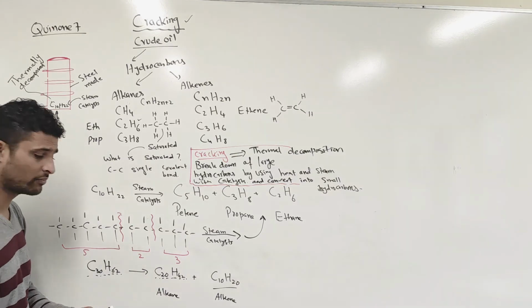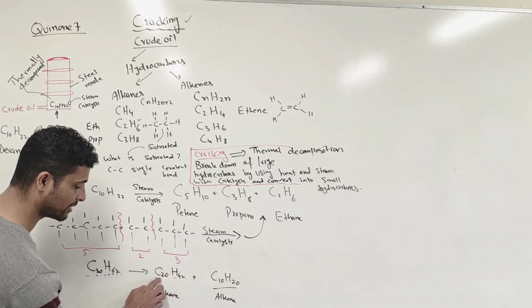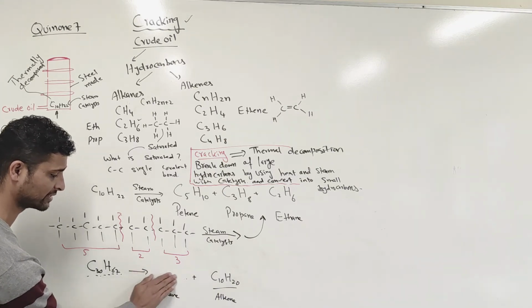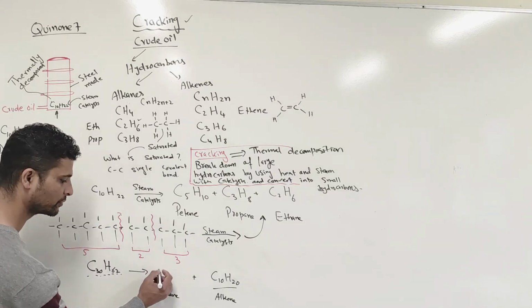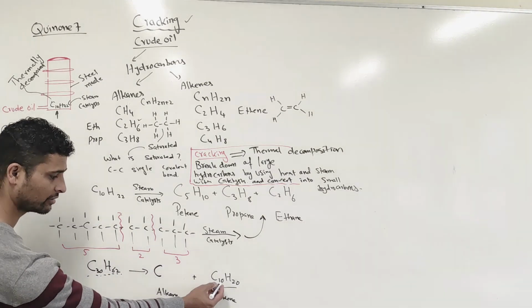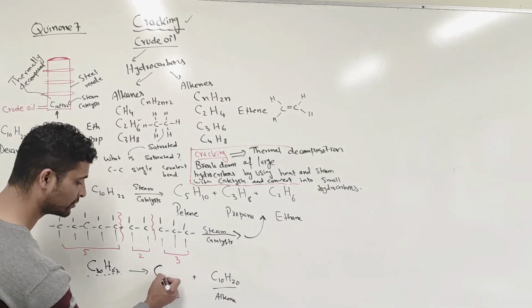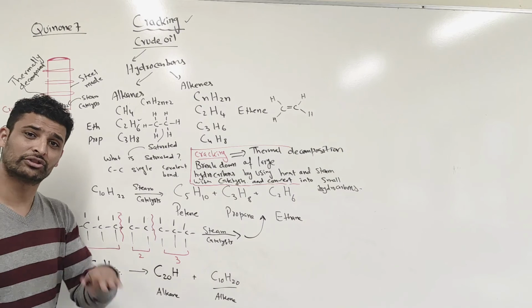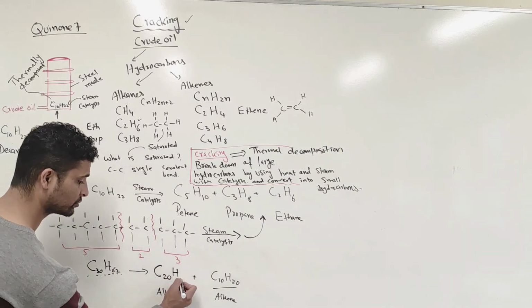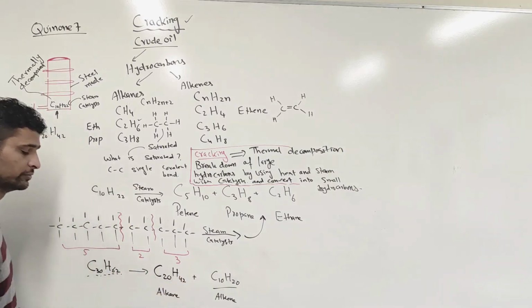Now, in the example, I was saying that if they eliminate this, and they ask you to complete it, you should know you started with 30 carbon atoms, you have 10 there. So out of 30, 10 are already produced, so you will say C20, and because this is an alkene, the other product should be an alkane, so that is going to be 42.